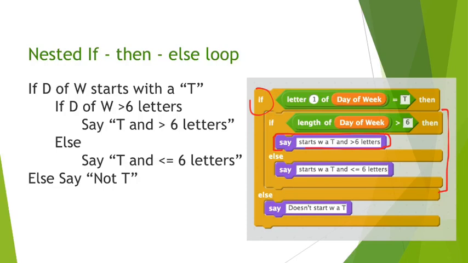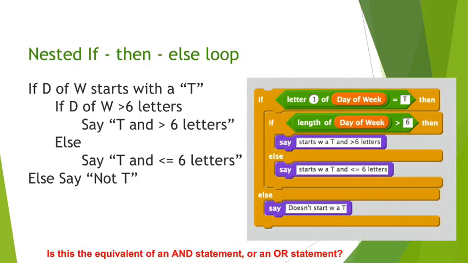Okay, so you test one thing, and then inside you test another thing. Now, look at this little if statement here. If the first letter is not a T, then it's going to exclude this whole section, and it's going to jump right to this else. And it's going to do this behavior. It's just going to say it doesn't start with a T. So this is another way to manipulate and ask questions using conditionals with Scratch.